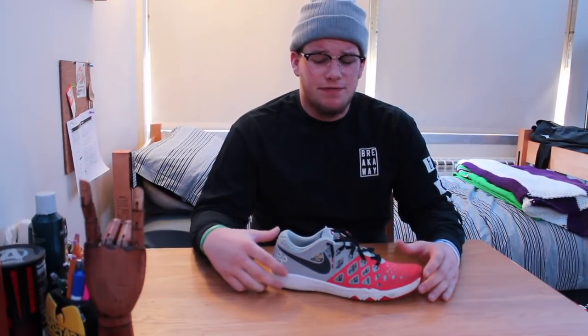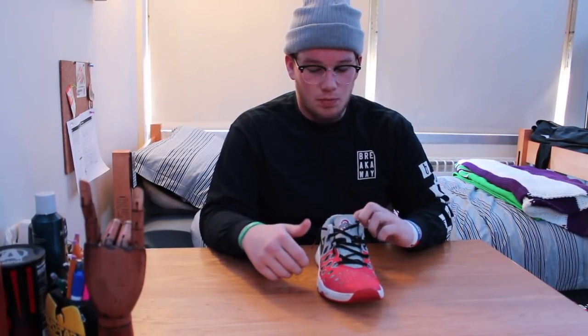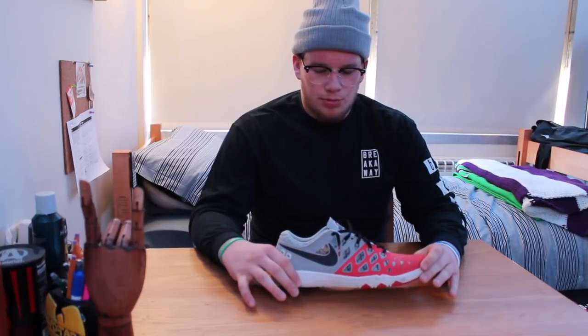Now number 3, as many of you know, I live in Ohio. I go to college in Columbus, so therefore I'm right next to Ohio State. I don't go to Ohio State, but I'm next to it. So this shoe has a lot of special meaning to me for a lot of reasons. And this shoe is the Nike Train Speed 4 Amp in the Ohio State edition. And this shoe is more special to me, not only because it's an Ohio State shoe, but my brother asked me to be the best man in his wedding with these shoes. And so these shoes are so special to me.